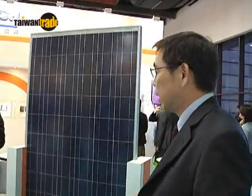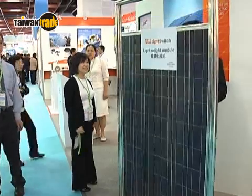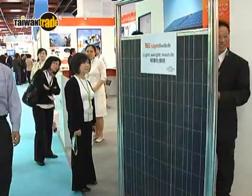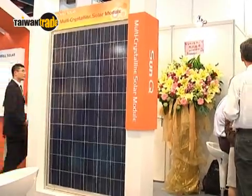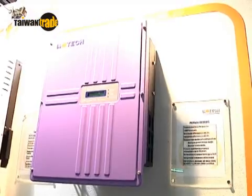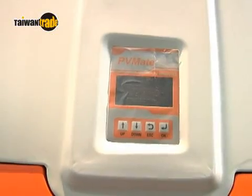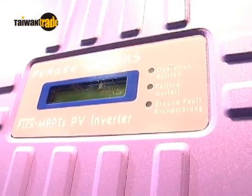In essence, a photovoltaic module is made up of a number of solar cells connected in series so that the total power output is equivalent to the total power generated by each individual cell. The third exhibit on display is a key component in a photovoltaic system — the inverter. It collects all the power generated by the photovoltaic module and makes a connection to the conventional city power grid possible.